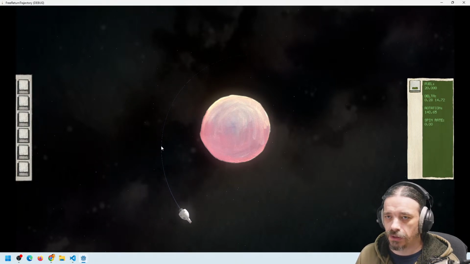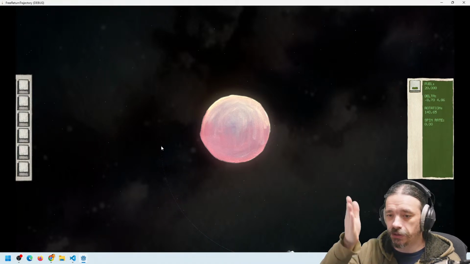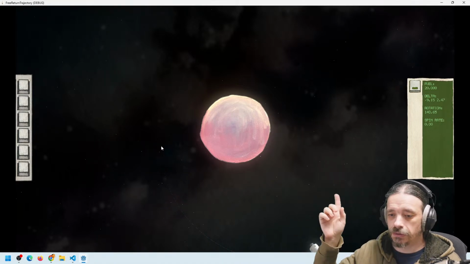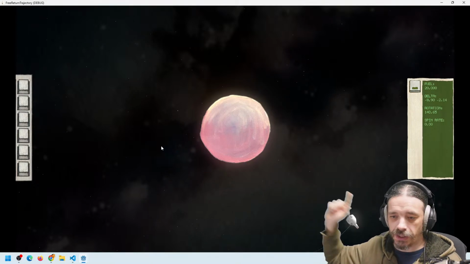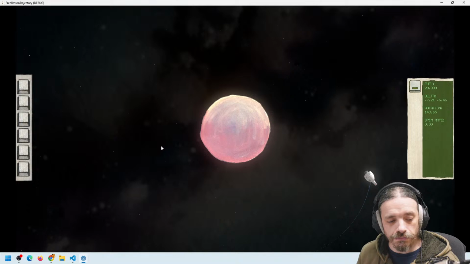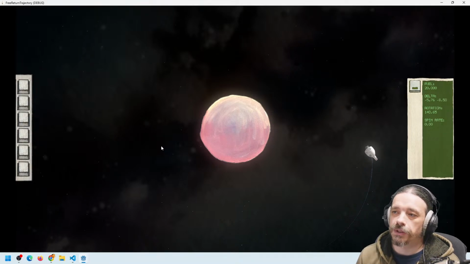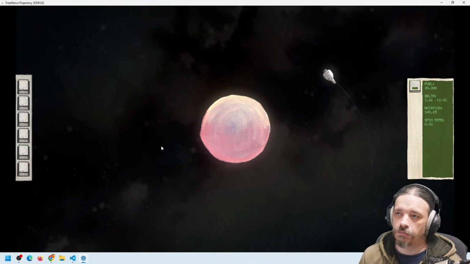I leave the cursor where the ship passed. Let's wait until it goes around the planet again, and it should pass in the same place. I cannot reach there because my camera cuts my arm. Anyway, the spaceship needs to pass where the mouse cursor is, but it will not.